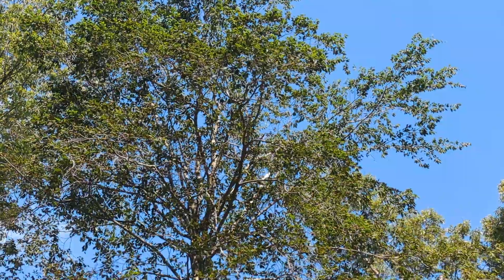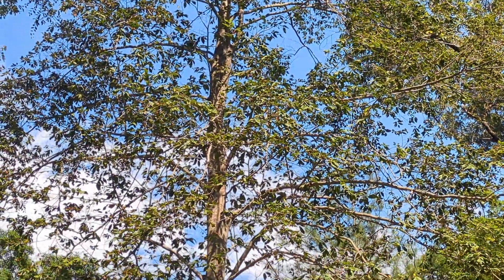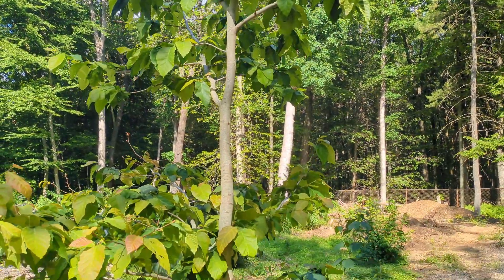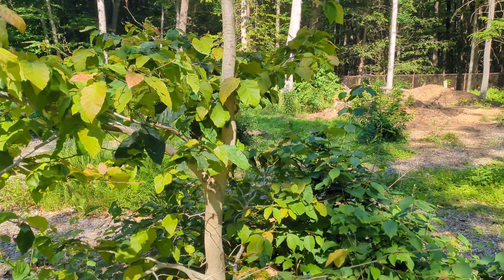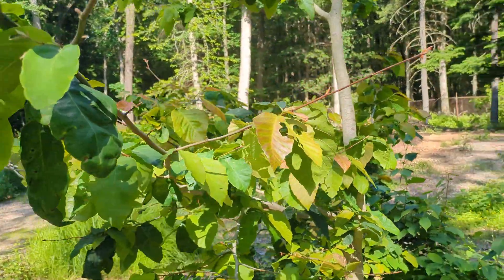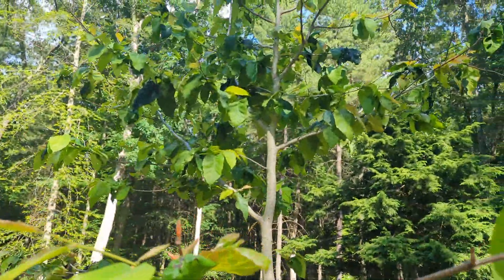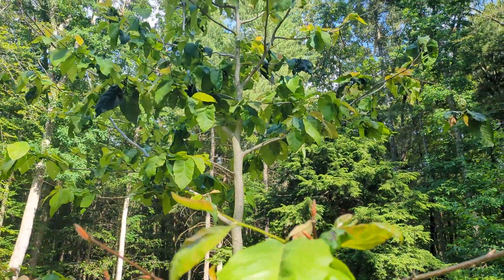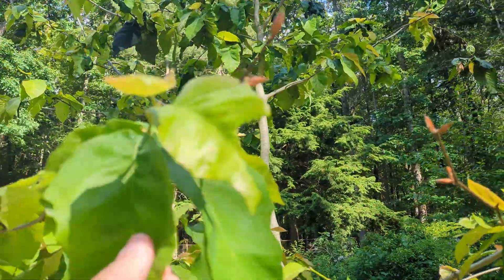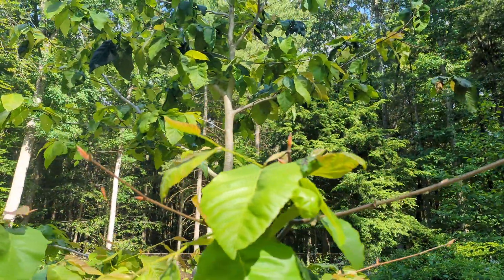What we're going to do today is apply it to the soil. It's going to promote growth in this tree and help boost the immune system. On the small beech tree — it's about 10 feet tall, five or so inch diameter near the bottom — I treated this tree last year and had surprising results. It has tons of new growth. Yes, it's still dropping some of the old growth and some of those buds are taking longer to open. But there's brand new growth here that's not affected yet, and hopefully we can keep that tree growing well.